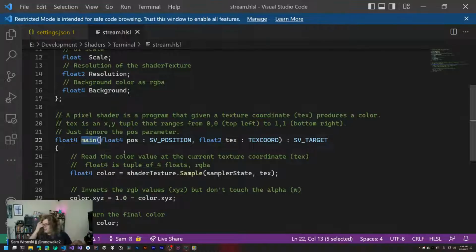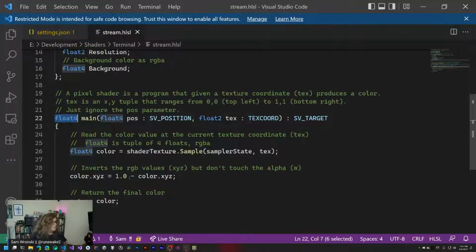But instead of accepting command line arguments, it's accepting a position in space, so a position in your terminal, and it's giving you a texture coordinate for that point. And then the output of that is the target of what you're actually rendering. So the output is going to be a four-dimensional float, which means red, green, blue, and an alpha transparency. So if you want to make transparent stuff or whatever, that's an option.